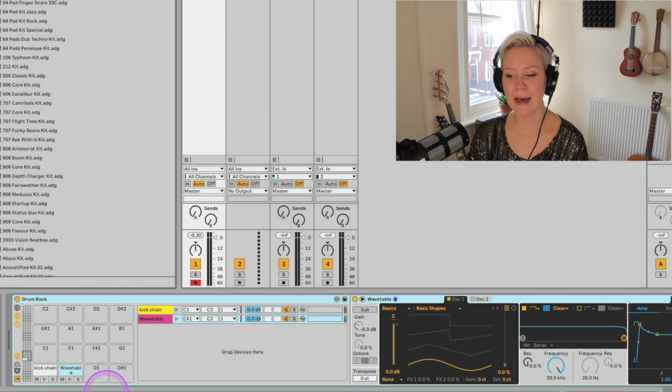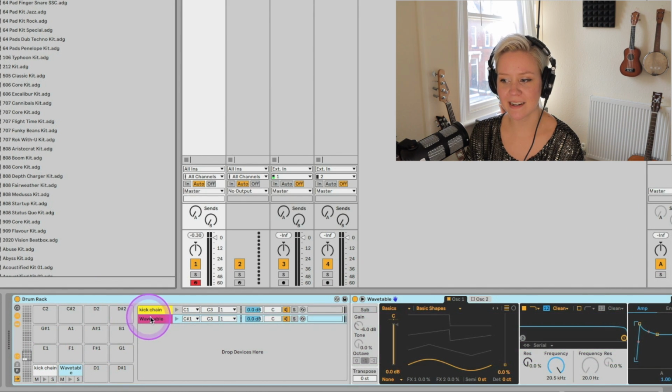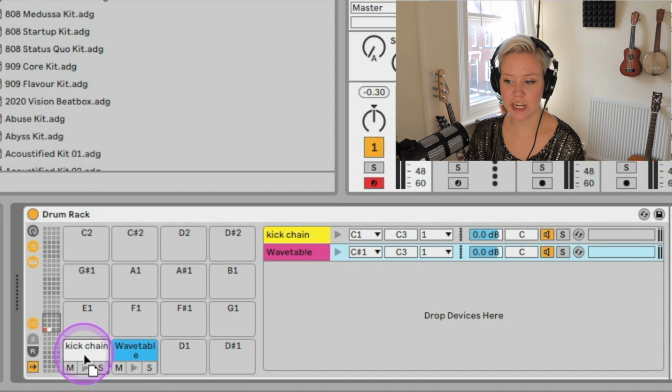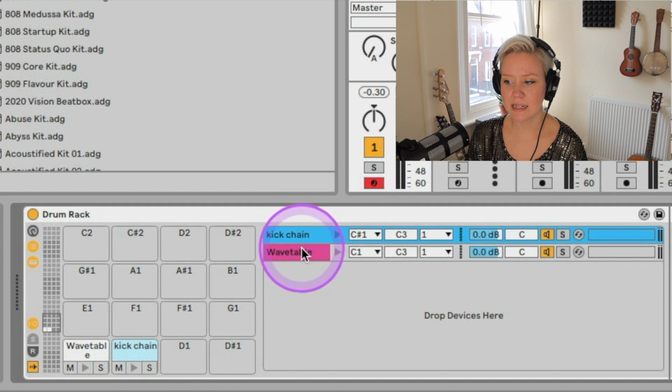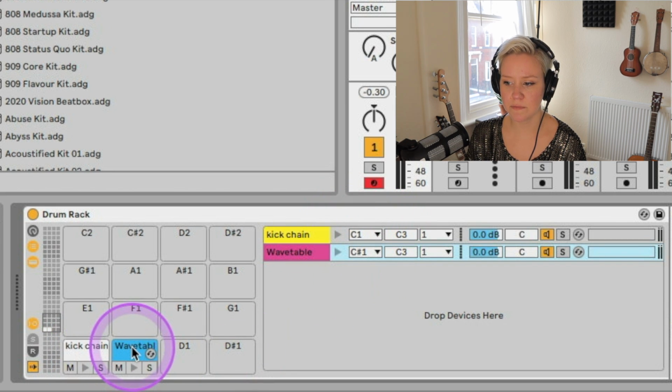So let's just have a look at the pad view, how we can change sounds in the pad view and how that affects the chains that we have created. If I, for starters, want to change that I want this sound to be C1, not C sharp 1, I can just take that, drag and drop it, and they swap places. And what's happened here is that these haven't actually swapped places, but the MIDI note, which is controlling where they've been played, that changes place. So we can try that out.